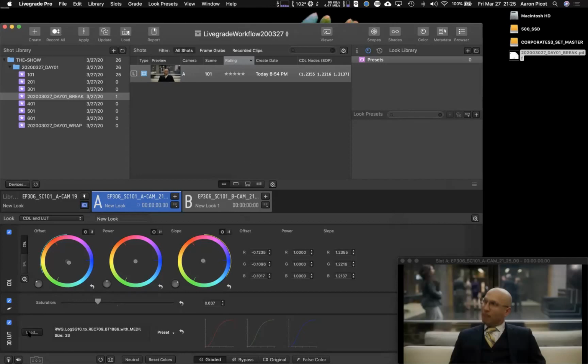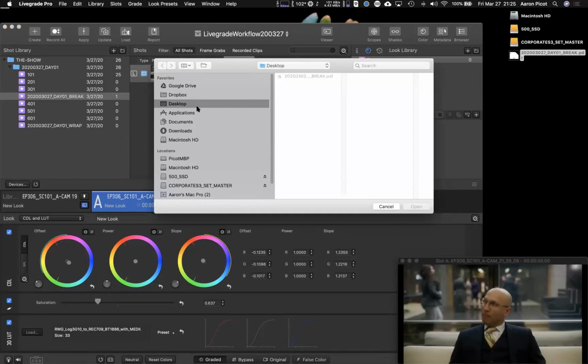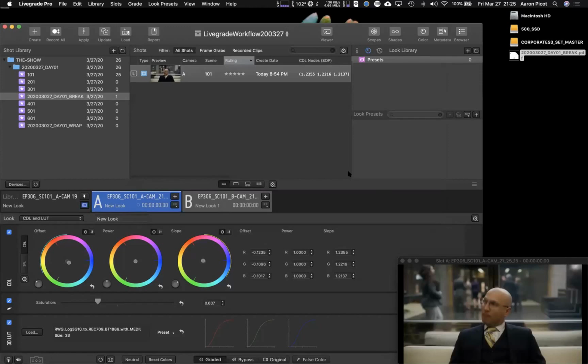Yeah, for sure. You'd load it right here, wherever you had it. That's a good point, and make sure it's the same for one no matter what. And if you're using multiple 3D LUTs, which I try to discourage, I have seen second assistants putting that on the slates. It's a shit show. It's almost never right. I catch them all the time doing the wrong thing. That's why you can't even get the right roll number on the slate. To have them have the right LUT, I think it's asking a little much.